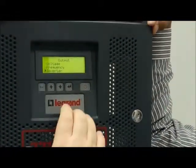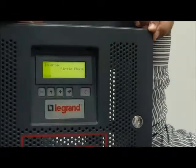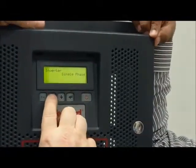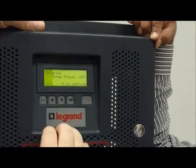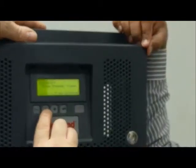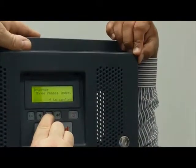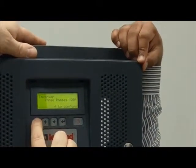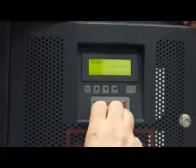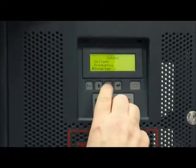Inverter, this is important. Okay, single phase. In this case, it's correct. You have set it before. Normally, when you receive the UPS, you receive it this way. Okay. And if you want to set the three phase independent, it's this one. The three options. Yeah. But normally we use either this one or single phase. Single phase, yes. Okay, in single phase.